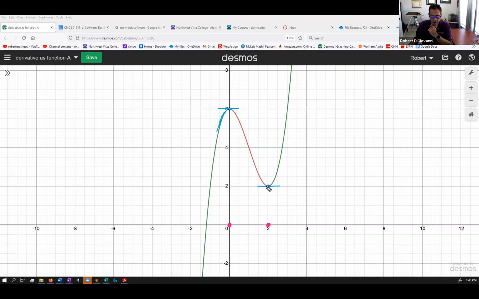Where in this middle section do you think you have the steepest negative number, the biggest negative value? Right in the middle. Looks like in the middle, right? Like right here, looks like the steepest you're ever going to be. Now, we can't say exactly how steep it is, but what we can say is that it's a negative number, right? So at this x value, the derivative should be a negative number and it should be pretty big. I'm just going to guess. It's going to be about right there.